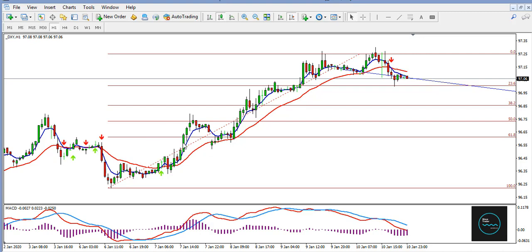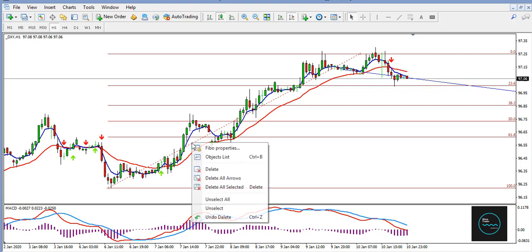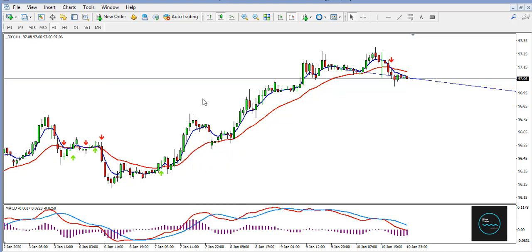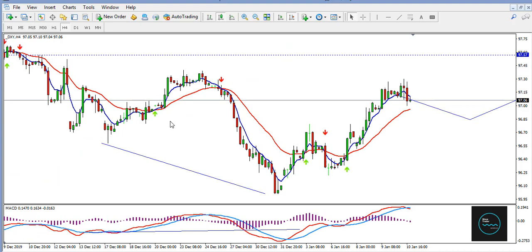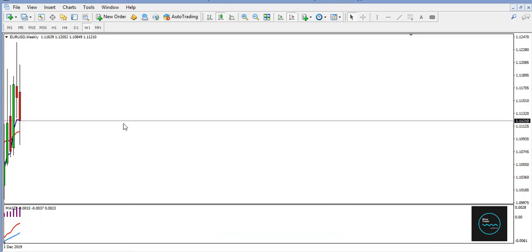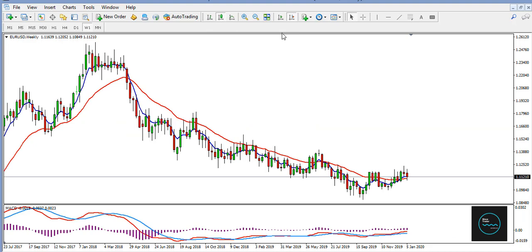Okay, so for those of you who are interested in the dollar index, that is the analysis I have for you. Now I'm just going to quickly run through the others, because whatever applies to the dollar index applies to the majors, both inversely and directly. Now let's go to the euro. Because the dollar index is showing signs of going up, we are considering a downward move on the euro, even though we have a wave bottom situation here on the weekly.